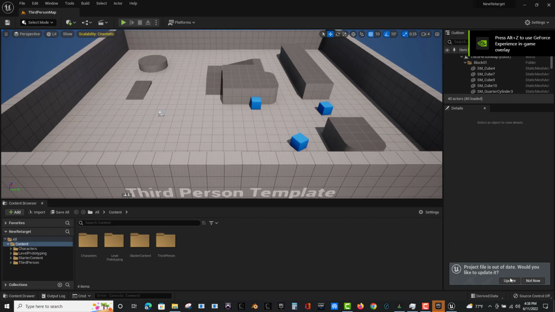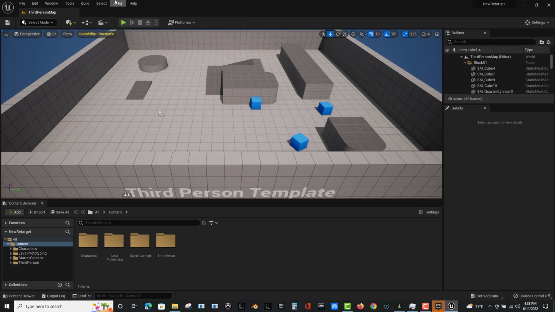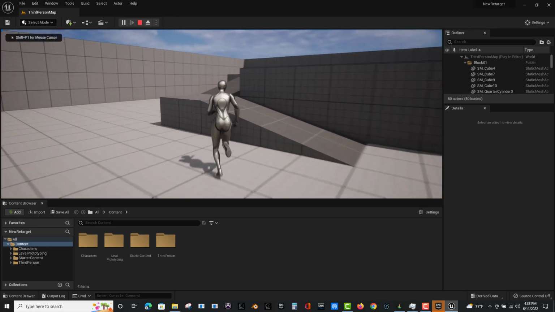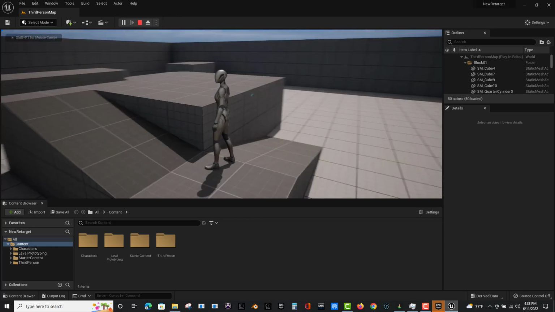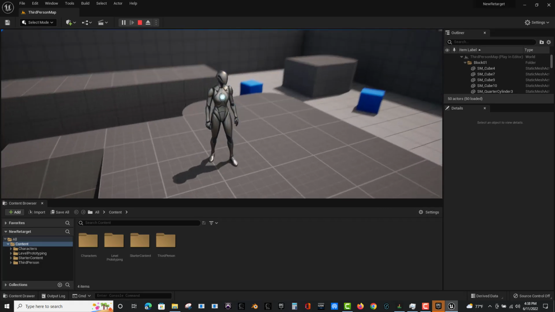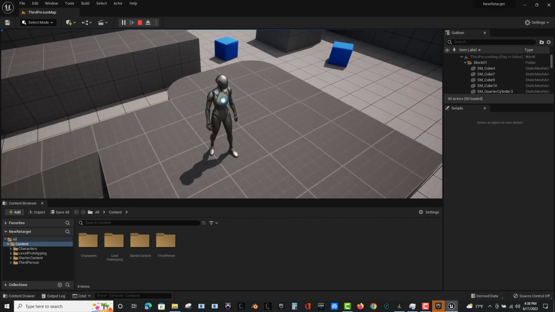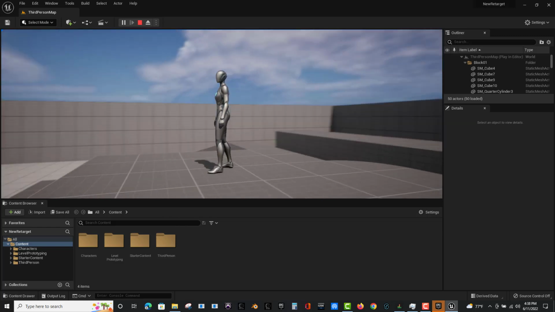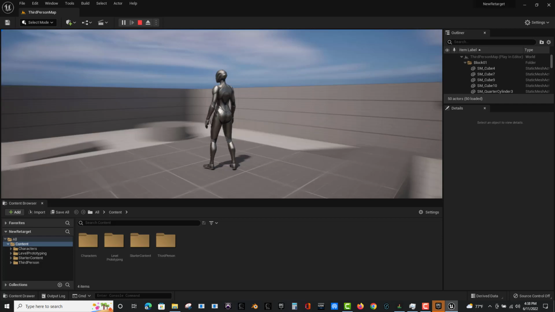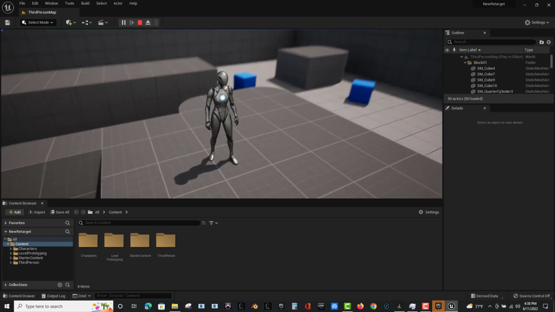I don't care about new plugins. I will update the project. And this is the new third-person template, so we do have the ability to hit play and run around. We have this mannequin right now, and this is one of two that comes with the template. This one is called Quinn, cleverly, because that's the second half of the word mannequin, so I thought that was really cute. And that is of one particular body type.